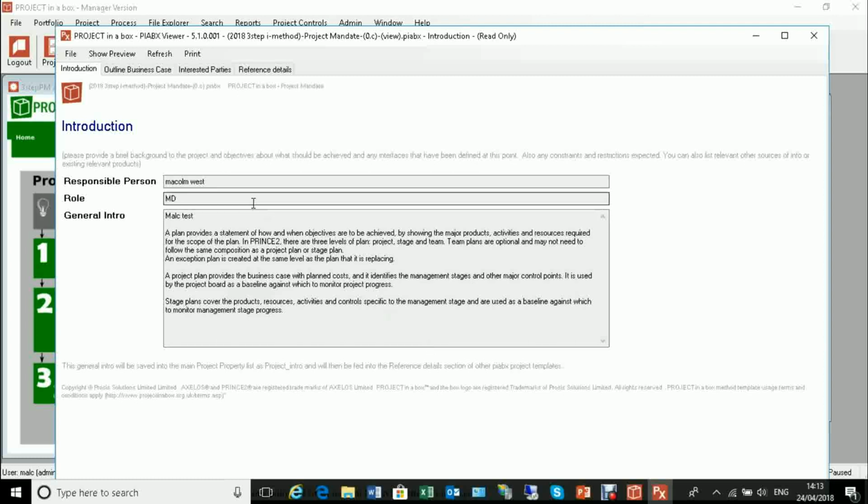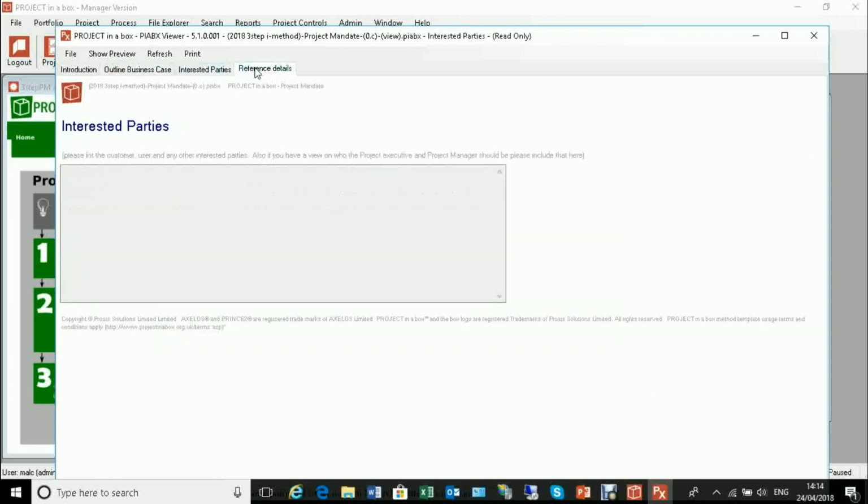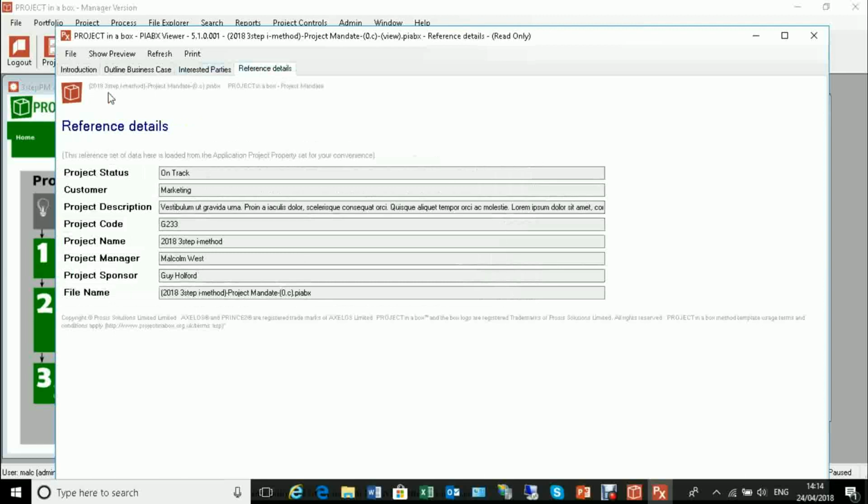Now the thing about this is, people often struggle a bit with Word files when they just view it and it opens in Word and they're reading it and they go, oh, that's not right, and they want to change something. Now Word will allow them to do that even though it's only a view only file. It's only when they try and save it that it tells them they're not supposed to do that. So in the piabx viewer we've built it in so that a viewed file, which is what I'm looking at here, is properly read only. I can copy the text out of here if I want to, but I can't change it. It's view only, and that's the case for all of the fields here. So that's very much a deliberate decision.